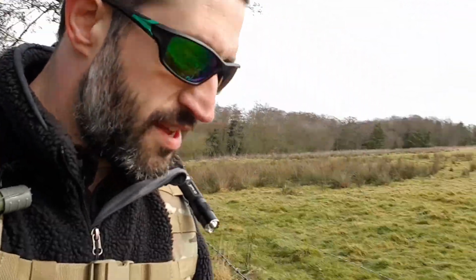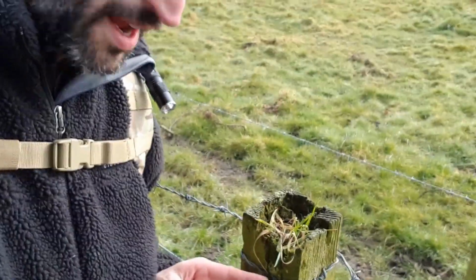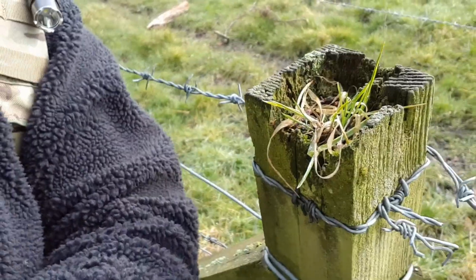Just spotted this. So you've got a fence, barbed wire, and then right in the middle of it, nature has taken over again. It seems to be a theme for this whole area, where man's just come and tried to knacker it all, and yet nature's just hanging on. And I was sad at first, and I thought, you know what, I'm quite positive, because when we're long gone, nature will go back. So that's the only take home you've got from this place. But it's worth visiting, it's nice.